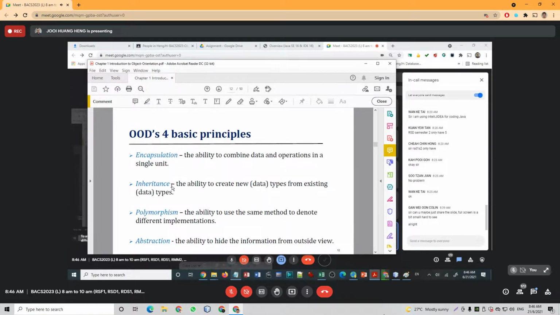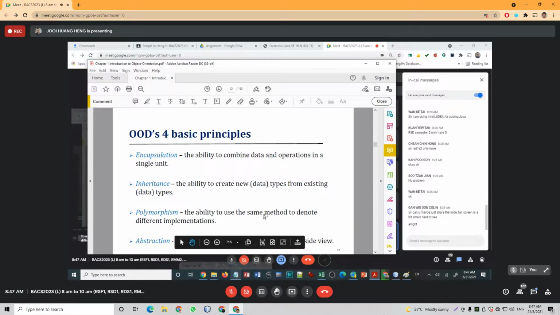That means you can inherit whatever data members and methods from the parents, and use them directly. So it's called inheritance. Then what is polymorphism? The concept is quite similar to inheritance, except you need to modify things. Whatever you inherit from parents, you cannot directly use. You need to do some modifications. Therefore, you adjust a bit, and we call it the concept of polymorphism.